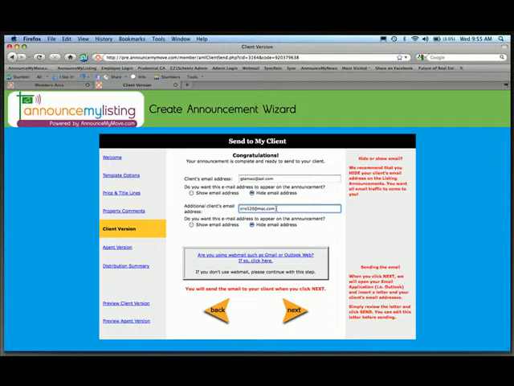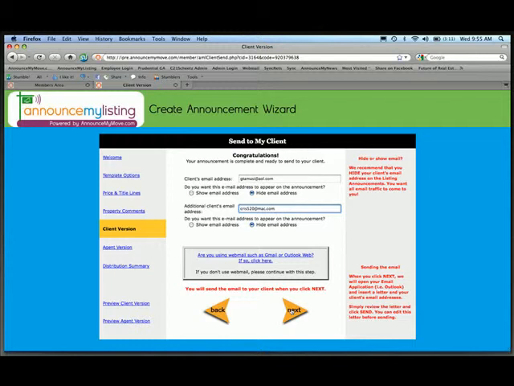If you are using Outlook, you simply click next, and that's what this is telling you over here on the right-hand side. Click next, and we're going to open up your Outlook right in front of you on your screen, and we've created a letter for you, which we're going to put into an email. You can format that letter, rewrite it, whatever you'd like it to say, but we've created that for you, and you can send it directly through your Outlook system.